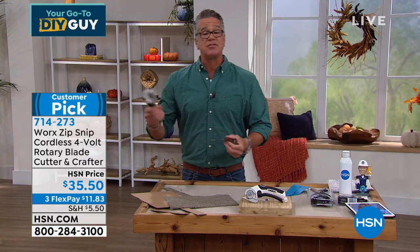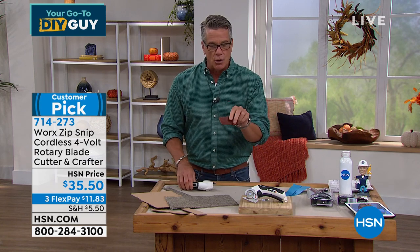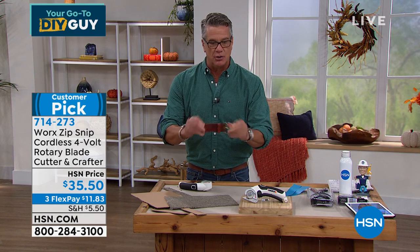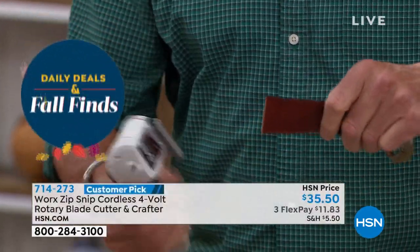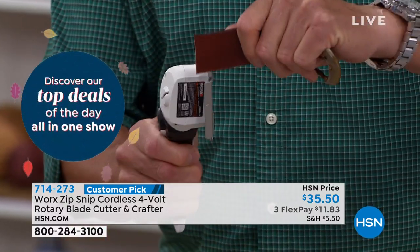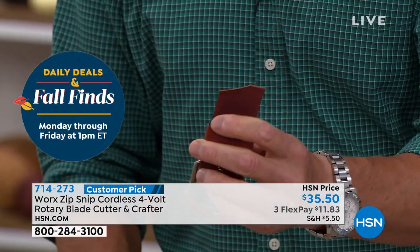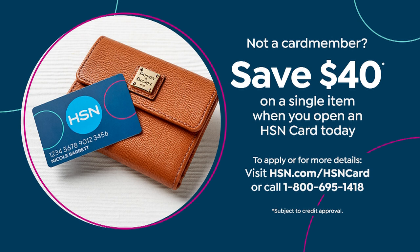My favorite demo — you buy belts and they're too long, or maybe you've lost weight, and you're trying to take a little off the belt. This is leather and not just ordinary leather — we went and found one of the thickest belts we could find. That is heavy-duty leather right there. And it goes right through leather. Look at how clean and fine that cut is. $35.50. Last thing — if you get a brand new HSN credit card you get $40 in your account. That will not only cover this but also cover most of your shipping and handling and tax. Get this home. You'll probably pay a couple of dollars for it and it is worth it.